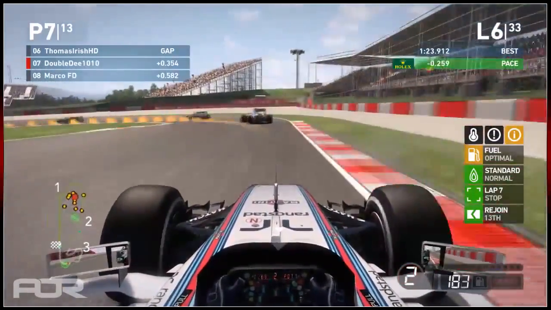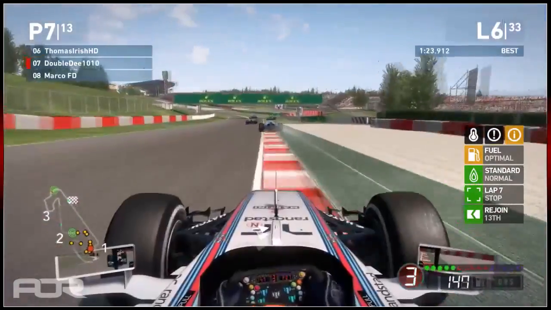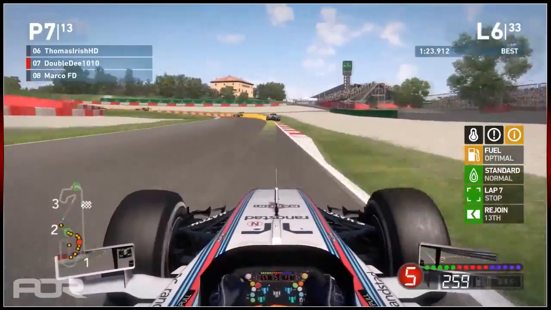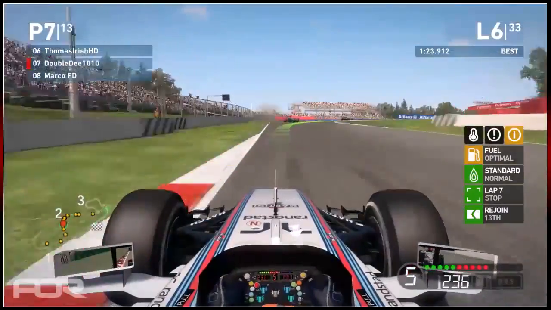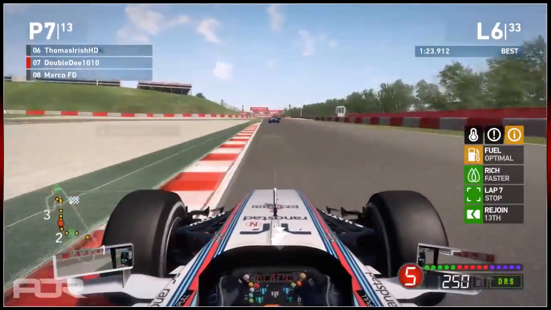But it's going to be very difficult for him to close that gap on Hamish, seeing as there are so many cars in between him and Hamish, being 6 cars in between them, I believe. And even come the latter stages of the race, when Marco's going to be on the faster tyres, he's going to have to try and dispose of Double D, as he's looking to come into this DRS zone.